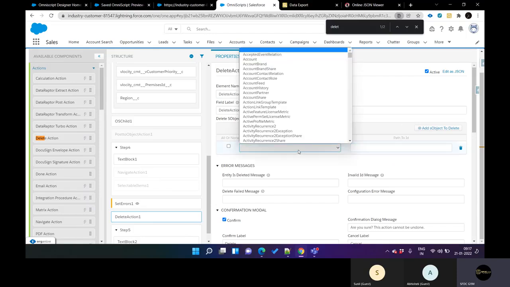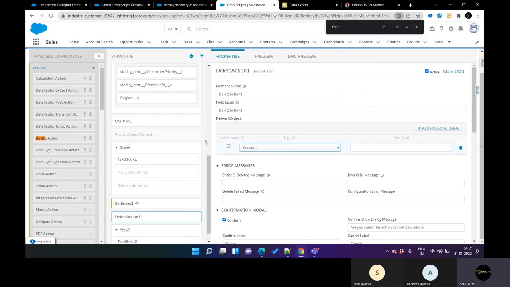The next thing is you need to define which object you are deleting. The next thing is if you check this checkbox, it will also delete the dependencies. Let's say this account that you are sending is used somewhere, tagged to a contact. When you try to delete an account, it says you cannot delete because it is tagged to a contact. If you check this checkbox, it will delete the account and also delete the contact. So take a wise decision. Do you want to check this checkbox or not?